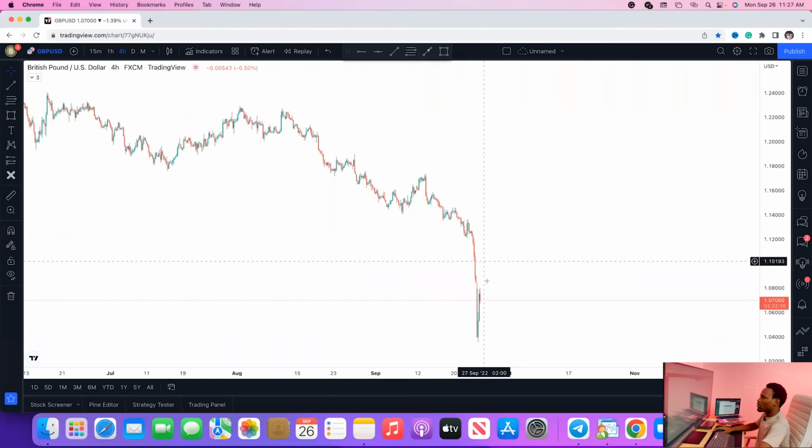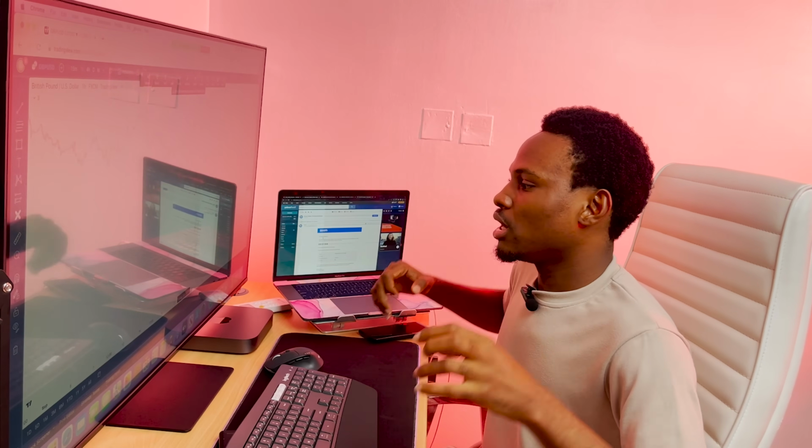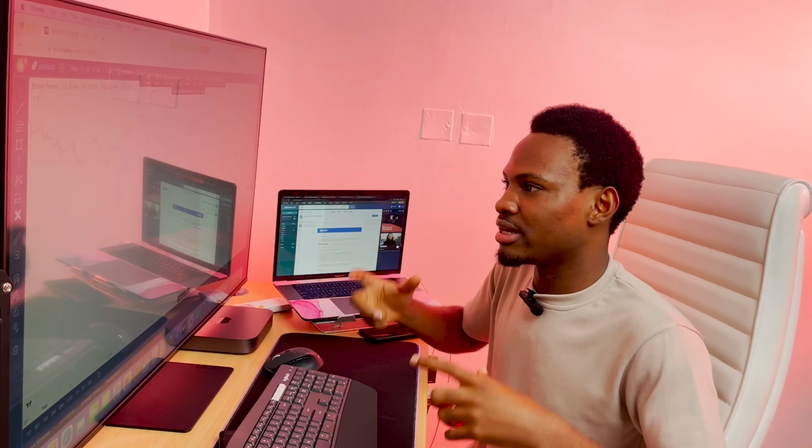So already I've seen on my 4-hour time frame, I use my 4-hour time frame to determine the main trend. The 4-hour time frame right now is a bearish time frame. So I have to go on the 1-hour time frame to see what the current trend says. The 1-hour time frame explains to me what the current trend is. The main trend for me, since I'm a day trader, is 4-hour and the current trend is 1 hour. So when the main trend and current trend say the same thing, that shows that there needs to be some kind of caution. So I have to just be careful and stick to the trend.